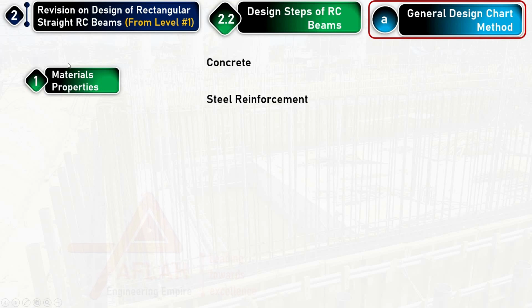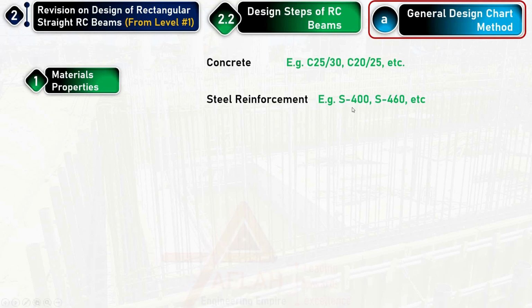Okay, the material part. In this part we have 2 materials, the concrete and the reinforcement. As a designer, you will first start by assuming or deciding the material, the concrete, for example, maybe C25/30 or C20/25 or whatever, considering the available materials and the recommendations.